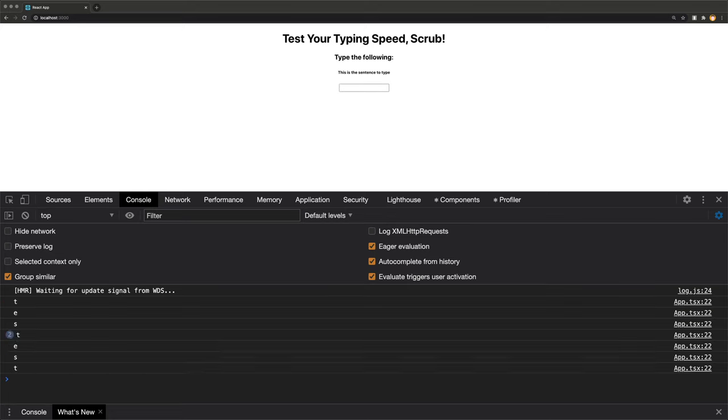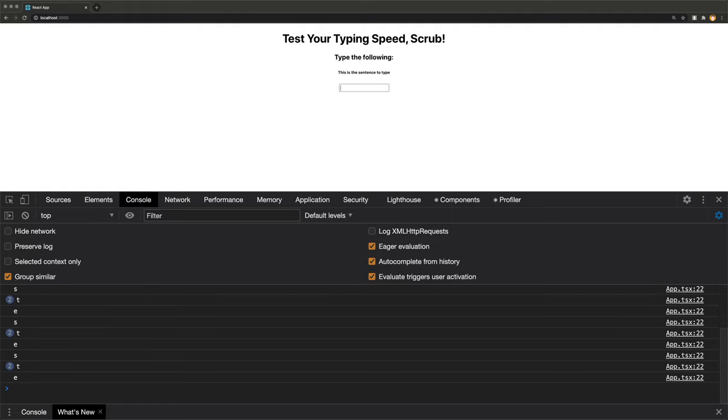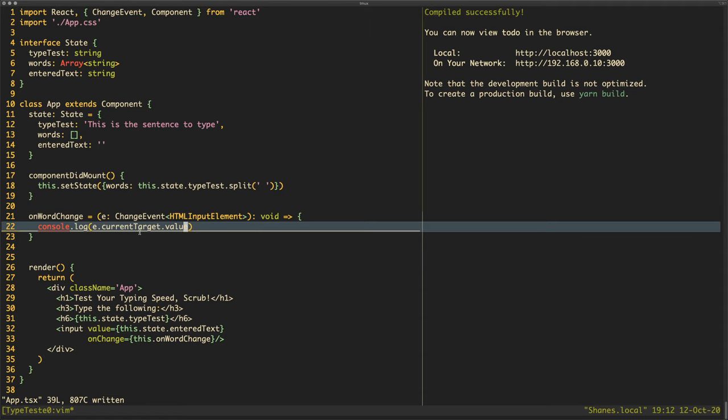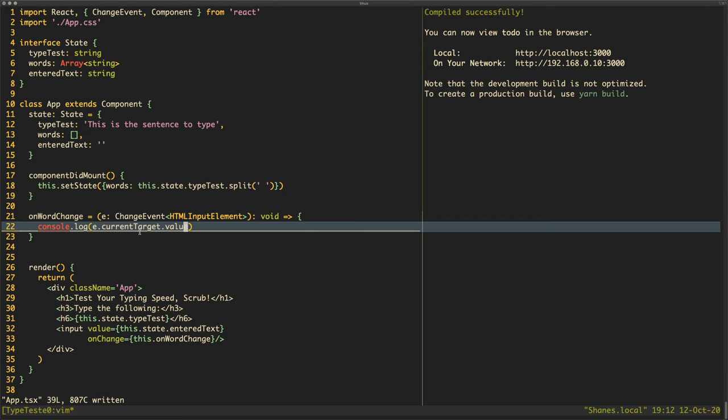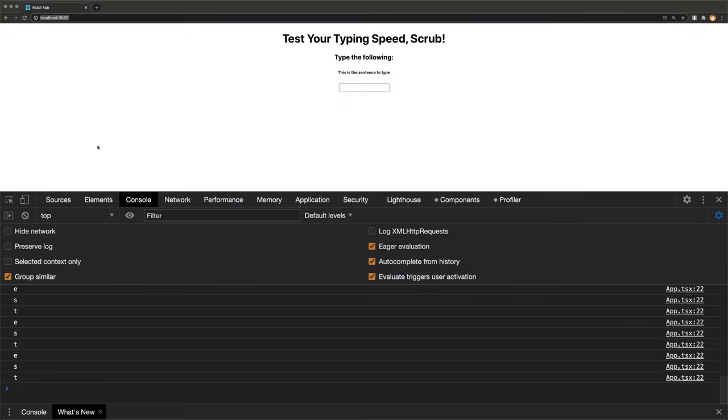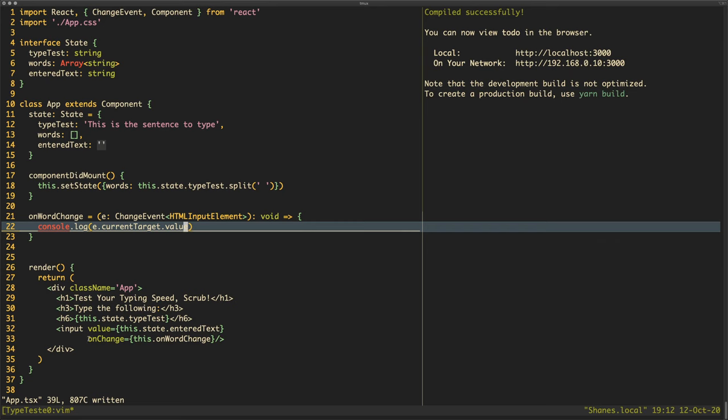Now the problem is, it's only keeping hold of whatever letter I have at the moment. And that's because we've got that value function, right? So it's getting rid of it every time the app reloads. So the app reloads, entered text is a blank string. So I type in that, well, not reload, should I say. It re-renders. So it re-renders this with nothing in there. So we can never type in more than one character, which is why we need a set value.